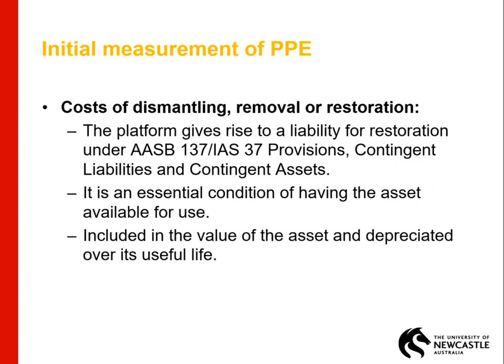We looked at liabilities in a previous week, where we looked at the standard AASB 137, Provisions, Contingent Liabilities and Contingent Assets. And we looked there that we would have to set up a provision, which is measured on a present value basis, of the cost of perhaps dismantling, in this instance, the platform. Rather than debiting an expense and crediting a provision, what we would do in this case is the debit would be added to the cost of the asset. And then subsequently, that would be included as part of the depreciation of the asset over its useful life.